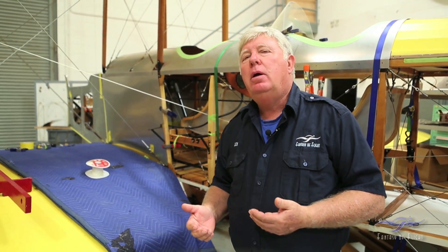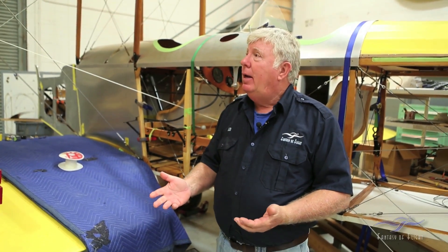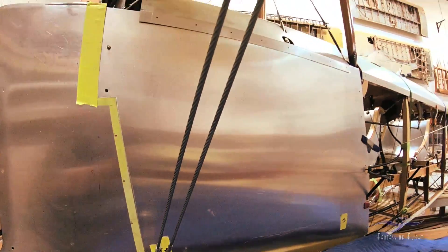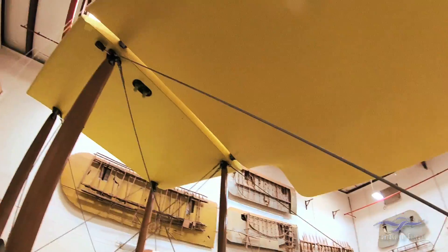We're still making cables today. There are different sized cables — flying wires that take the flying loads, and cables that take the landing loads. When the airplane is being lifted up there's quite a bit of force; those cables are doubled so we don't have a structural failure. The cables the other way are for when you land, so when you hit the ground the wings don't break off — those are doubled as well. This wire here will have another wire going up parallel to it; these are flying wires. The wire that comes from above and comes down is a landing wire. Most cables in this case are 5/32nds and in some cases 1/8 inch — all control cables are 1/8 inch galvanized steel.